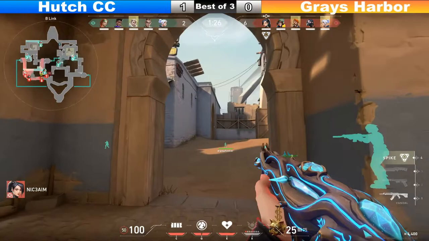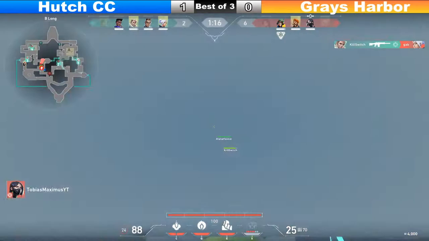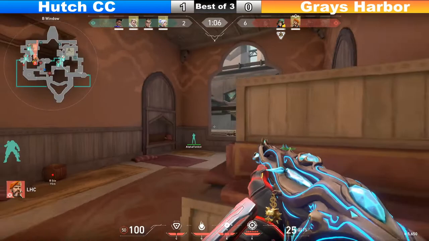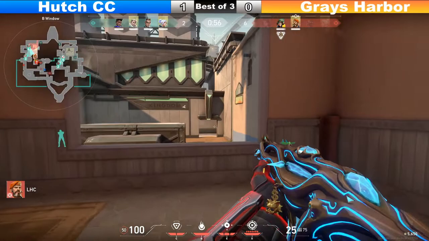Oh, just right around the corner. Oh, they are going to get the pick. I thought it was going to... Who was it? Was it Odette that was right there? I thought it was going to come around the corner, but Tobias gets a long pick. But Chokers walk into a really nice held angle right there from, I think it was Sova of Blue Dragons, and so they lose both. I think it was Tobias and Gab in that situation, so it's going to be down to Odette and LHC to get a plant and hold off the Dragons from being able to get the defuse.